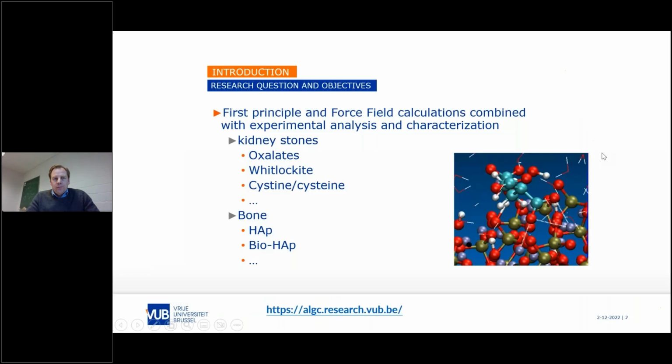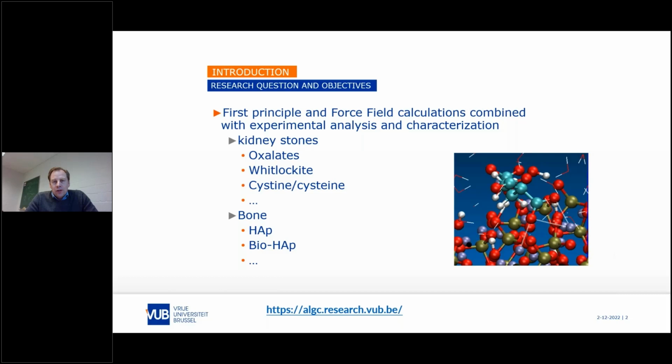The idea today is to show some applications of quantum chemistry, the whole family of different tools used in quantum chemistry, including the famous DFT that is used in material science and known by most experimentalists as well, and then also some force fields. That is what we call classical methods for the calculation of properties.